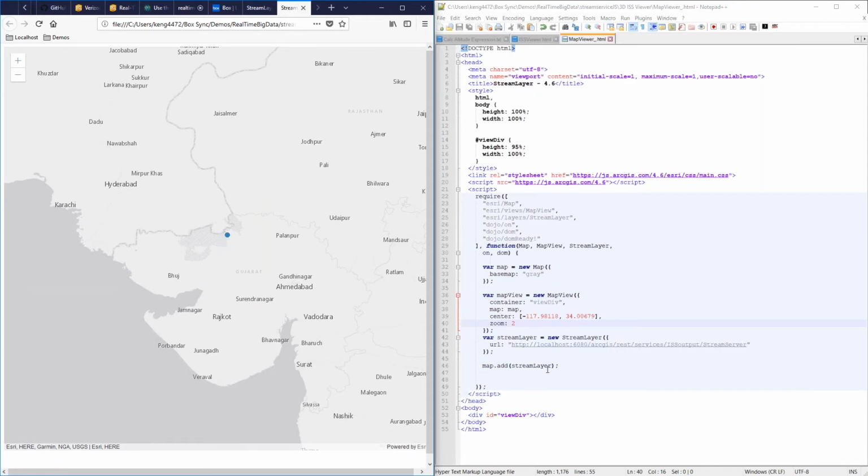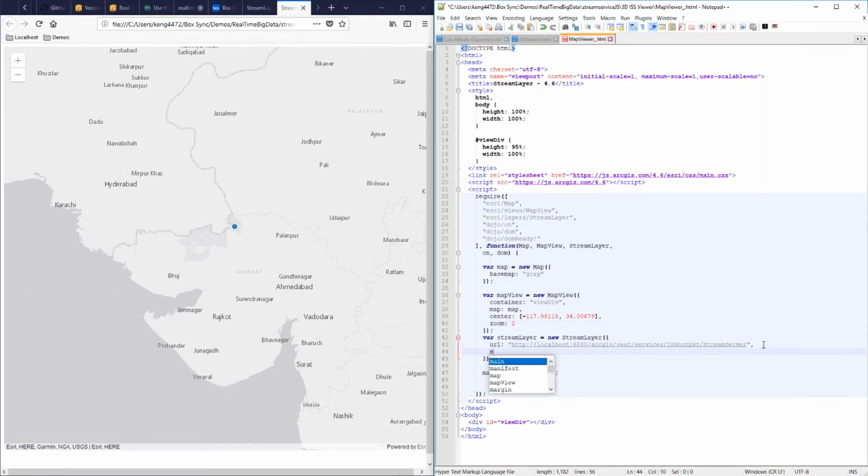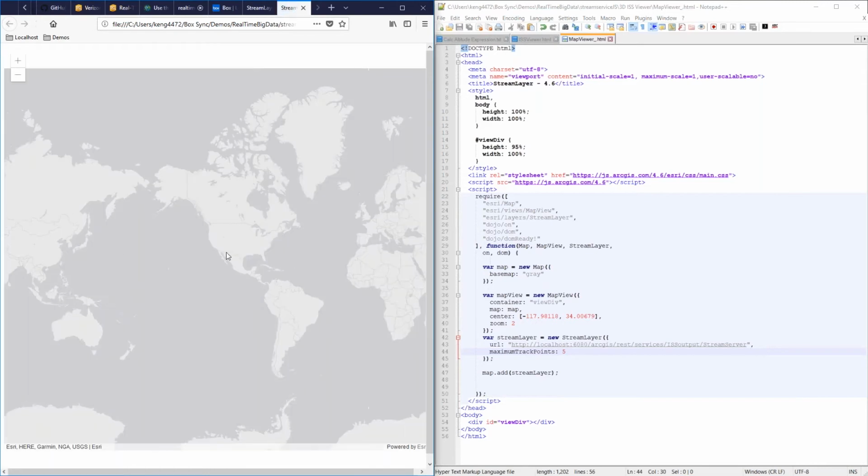All right, great. And we can experiment with some of those other properties, such as the maximum track points property. Set that to be 5, and we'll save that and refresh our map here.